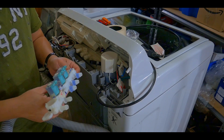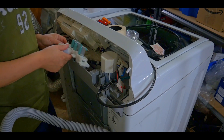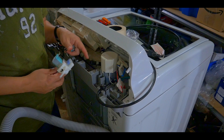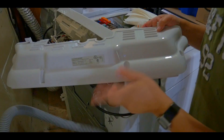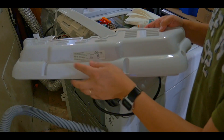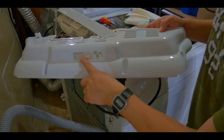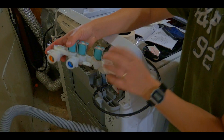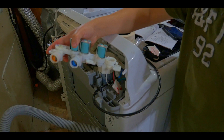I'll seal it up with resin and hot glue. Once that's done we'll see if it works. We'll wait for the original new parts to come and install them again. Also, the model number for this Samsung washing machine is located on the back panel — the number is WA422PRHDWR. The part number must correspond to the part you're ordering. I checked on Amazon and there's a third-party one that fits this model with good reviews.